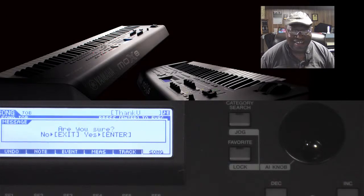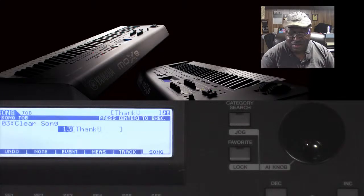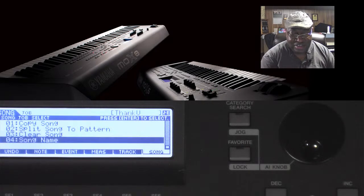This is the one thing I like about this board. If you're ever in a rush and you see this message, you're asking yourself, am I clearing the right song? No will always exit. Exit is always no. Yes will carry it out. And once it's carried out, it's gone. There is no undoing this. So generally you would say no or exit. And then you look at, well, what am I doing here? Oh, I meant to change the song. I didn't mean to clear it.